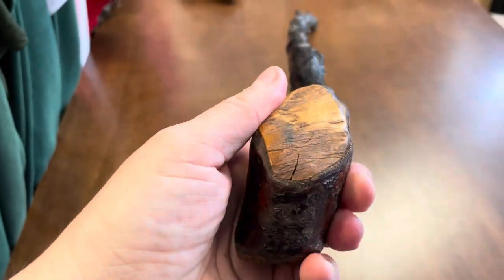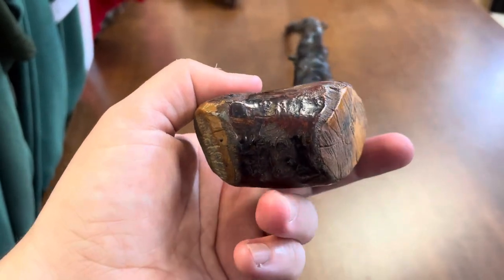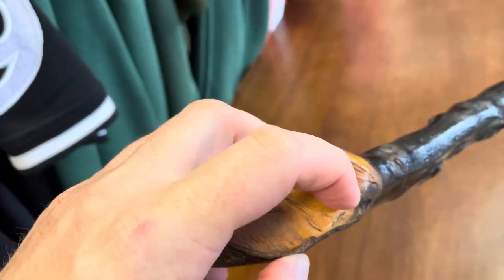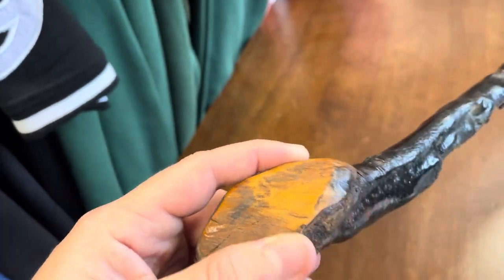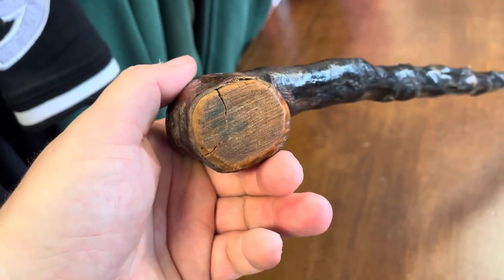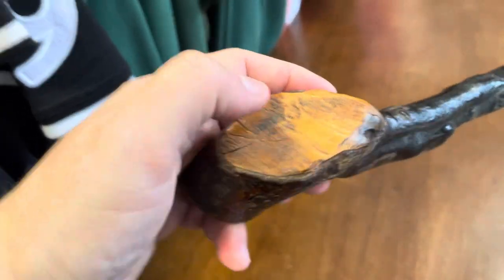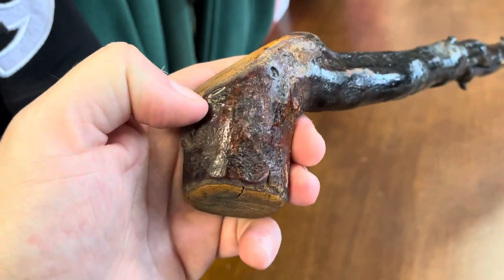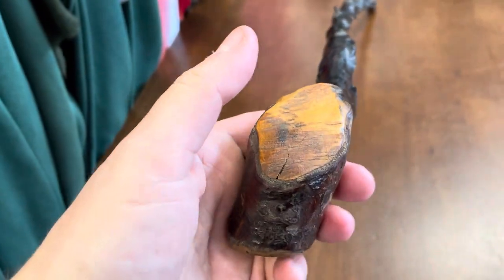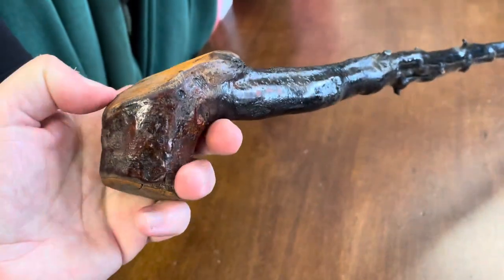I actually do sticks in this style, and I've tried to explain it to guys before because they ask, 'Why did you leave a little rasp mark here?' I say it's not ugly - it's actually pretty cool. It shows that it was handmade and I actually like it. I make a lot of sticks in this type of style. So if you're looking for perfection, go get a factory-made stick or ones that are just pieced together and glued together. But if you want a real authentic stick like this type, I do this at McCaffrey Crafts as well.